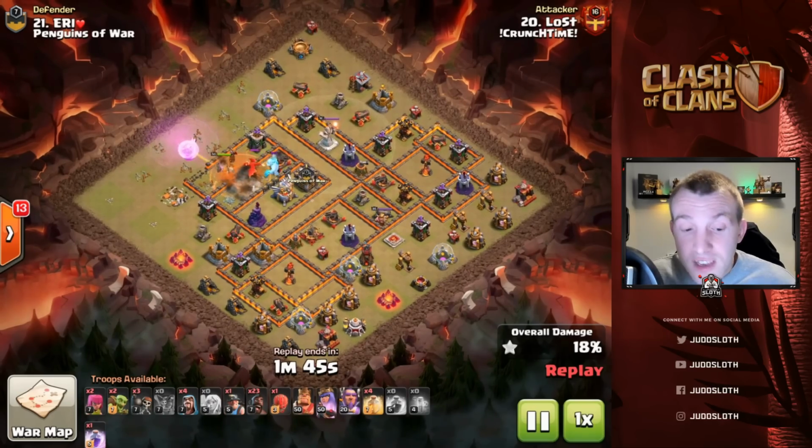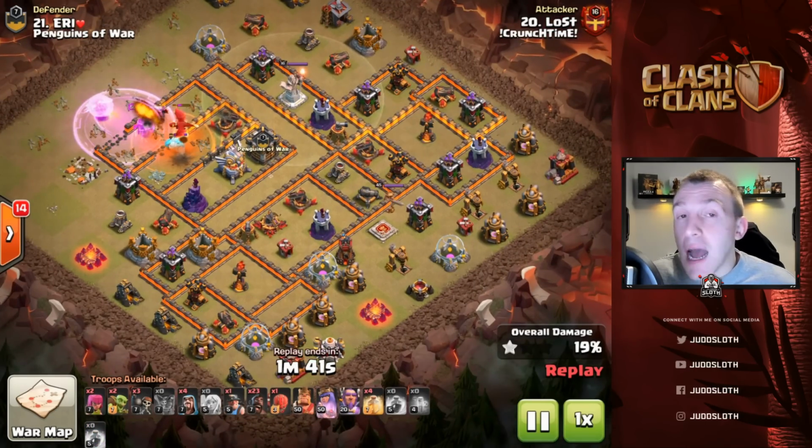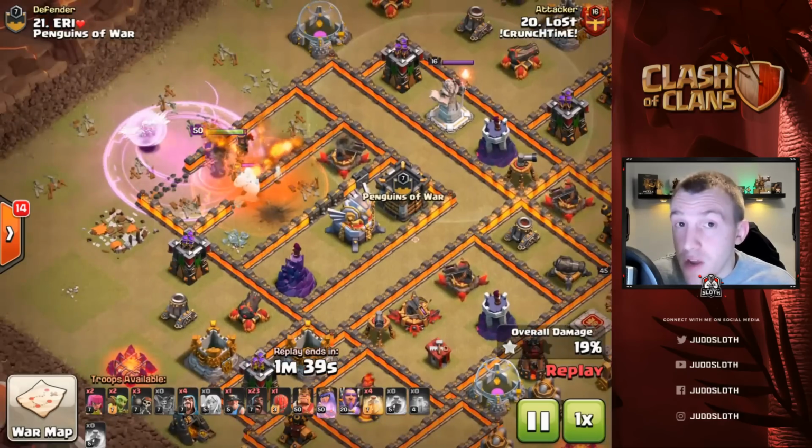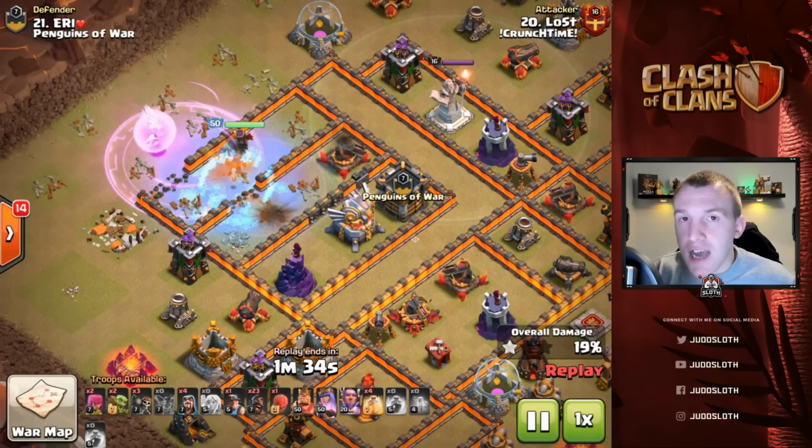Sweepers pointing in the other direction, not going to worry our healers. Multi-infernos, so we're not going to have a single inferno that we have to freeze. Air defense over here, our healers are absolutely fat. This is a prime area to bring a queen charge in.